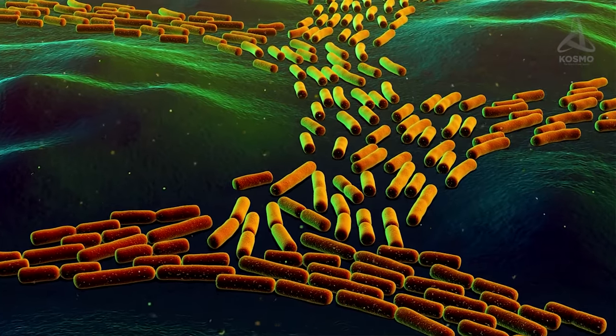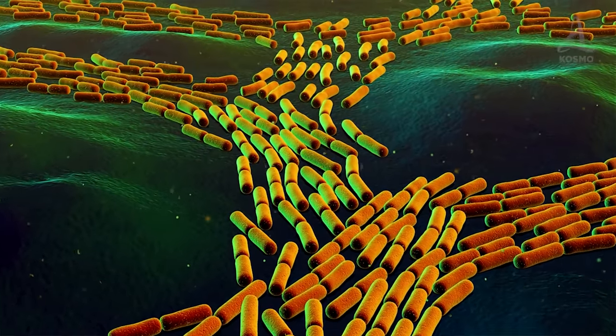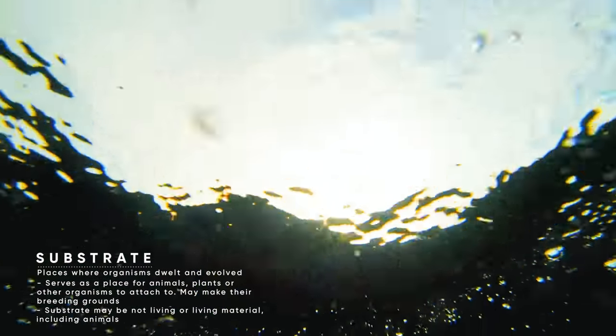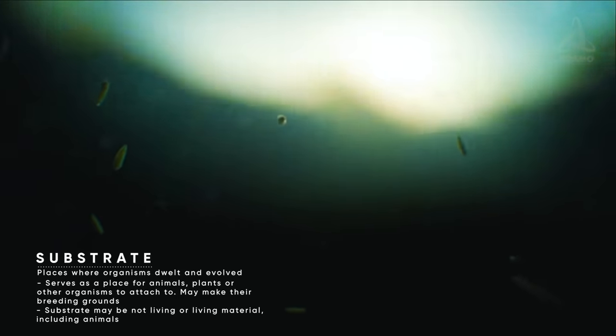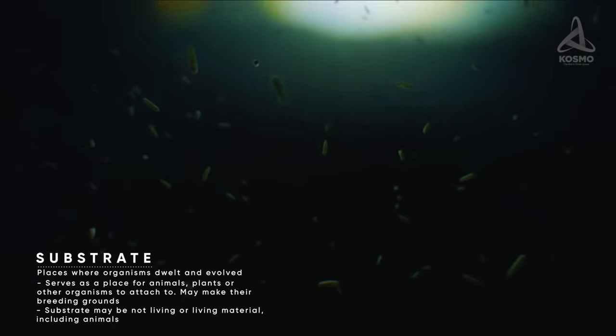Archaean organisms were not yet able to swim. In order to survive, they needed a substrate. That is why the biosphere of the time was a thin, slimy film of not more than a millimeter in width on the bottom of a sour and hot ocean in its coastal area.